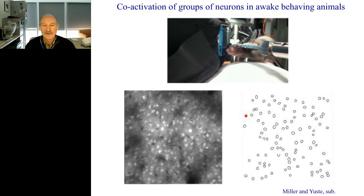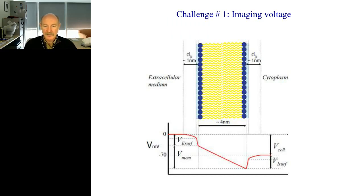These recordings were only recording calcium, and were recording the activity of small groups of neurons — 100 to 500 — and imaging in two dimensions. We know that neurons don't communicate using calcium, they communicate using voltage. So what we need to do is image the voltage of neurons. This is a big challenge today because we still don't have good voltage indicators to perform these measurements in awake behaving animals. The voltage only exists in the short distance from the membrane — the bilayer of the membrane — and it is therefore very technically challenging to insert fluorescent probes into the bilayer that you can use for two-photon imaging of neural activity.